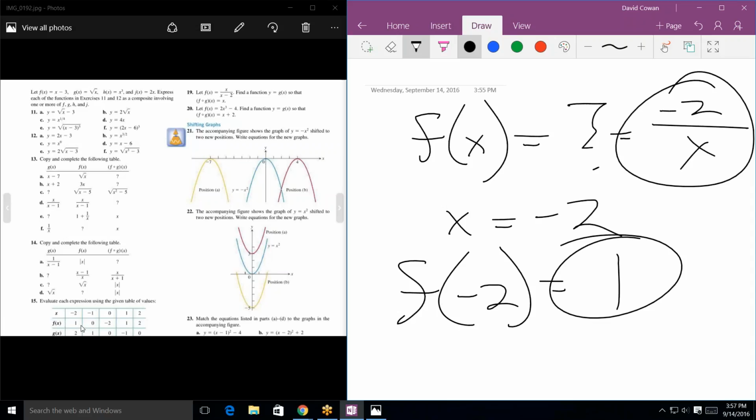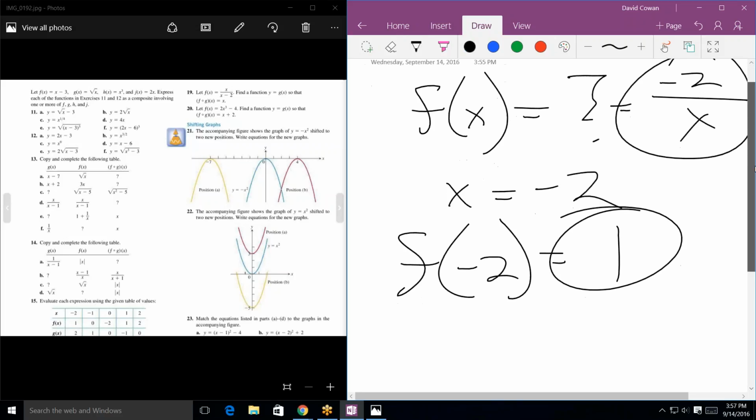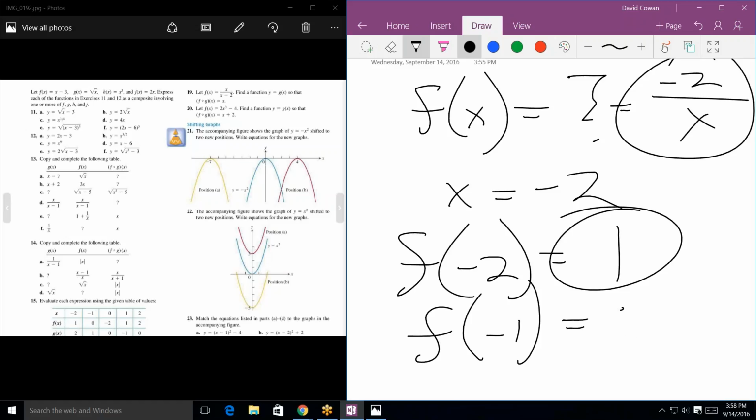Okay. Now let's see if we can come up with a formula as to how we actually did that. Let's see. We don't have that much time. If we do the second one, I get f of minus 1 needs to be equal to 0. Well, the only way something is equal to 0 is if the numerator is equal to 0.